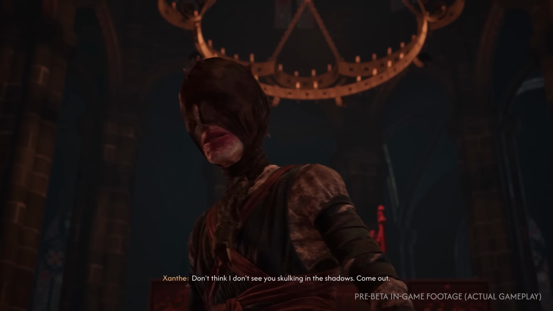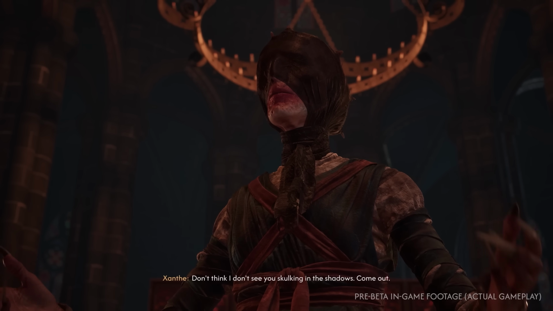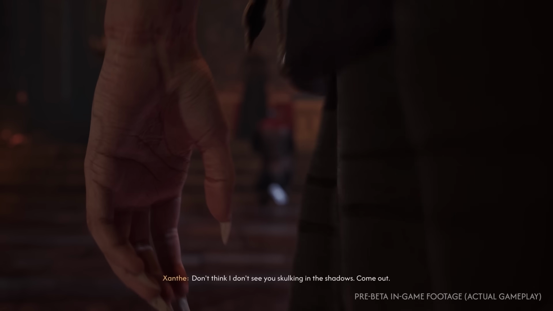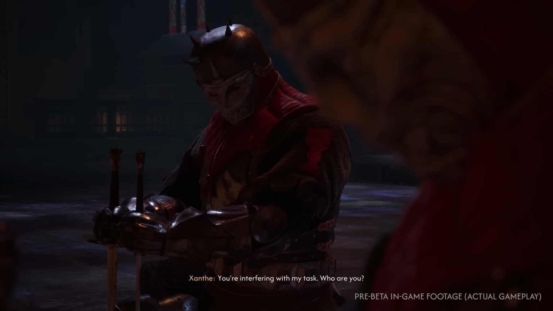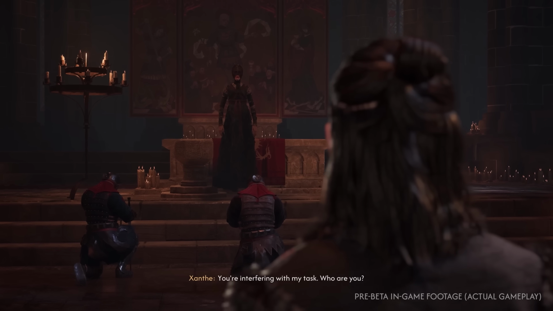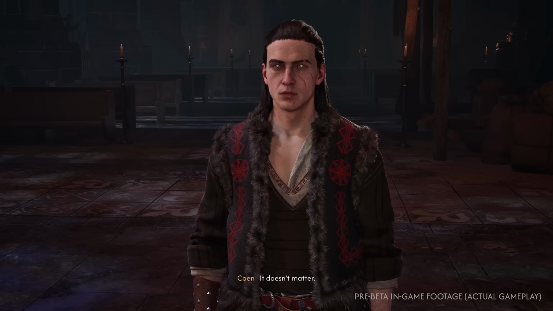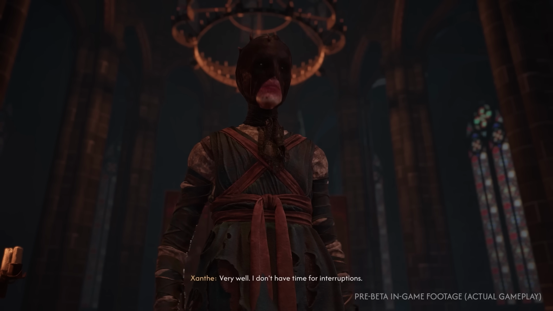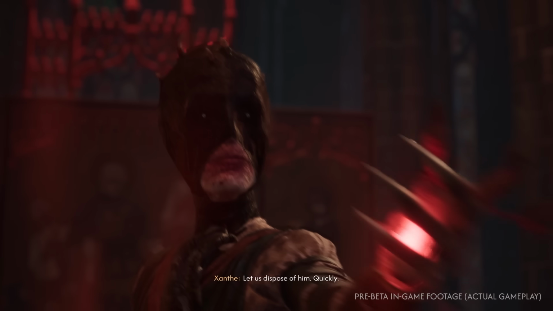Don't think I don't see you skulking in the shadows. Come out! You're interfering with my task. Who are you? It doesn't matter. Very well. I don't have time for interruptions. Let us dispose of him. Quickly!